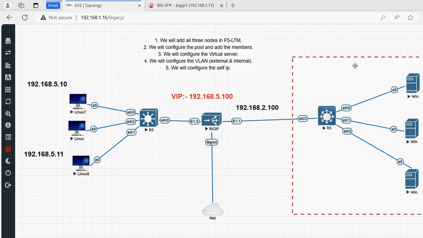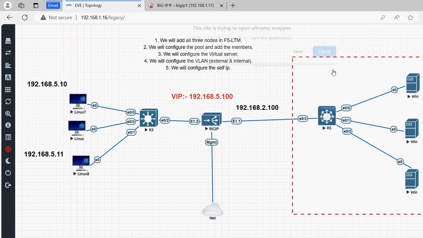So here, if you can see here, I am running all these three servers. All these three servers have the same configuration, hardware configuration. Also these servers are running the same website. They are hosting the same website. But they have different IP addresses, because we cannot configure the same IP address on the server, right? So that's why we have given different IP addresses, but they are running the same website.